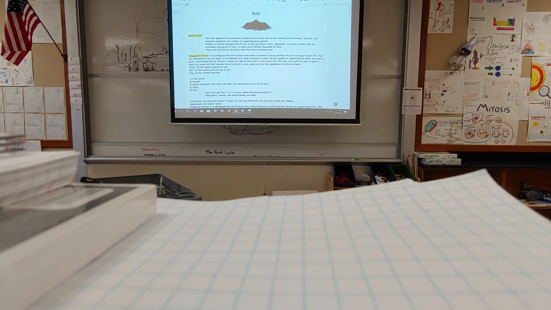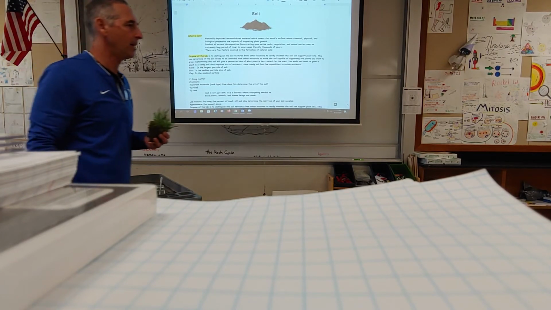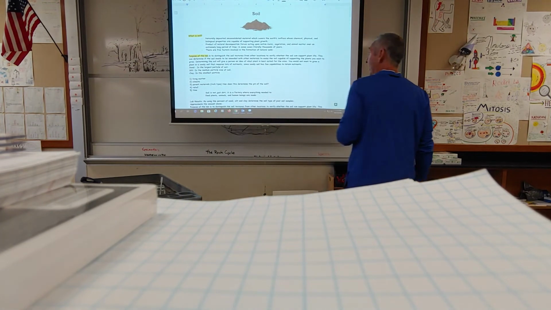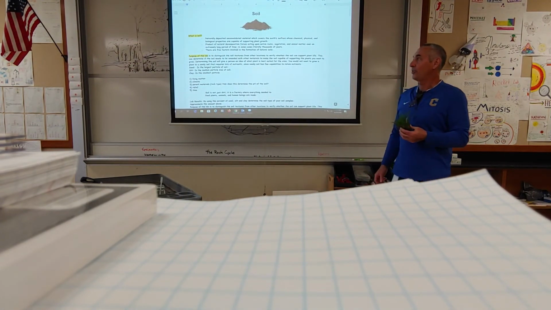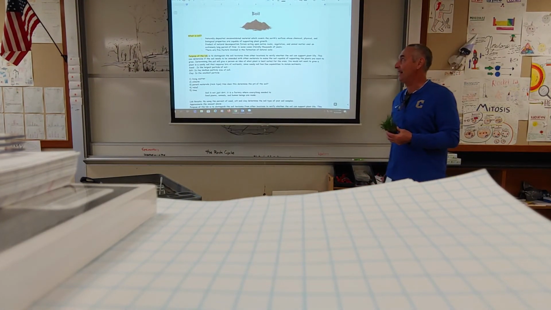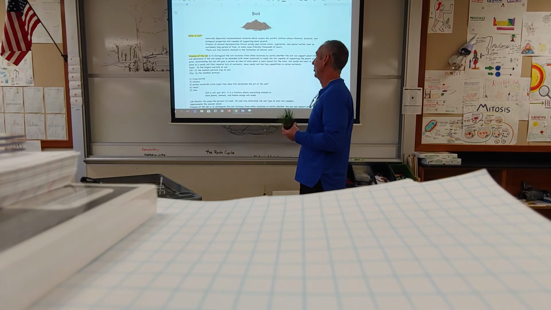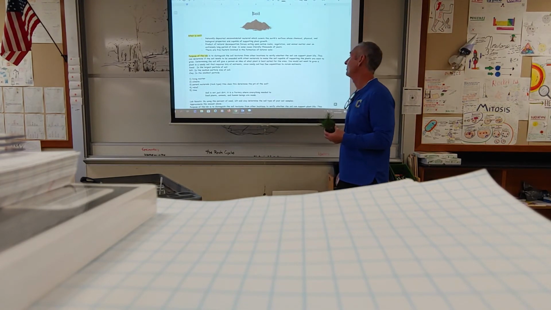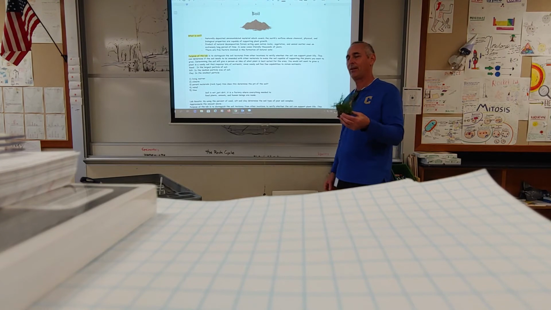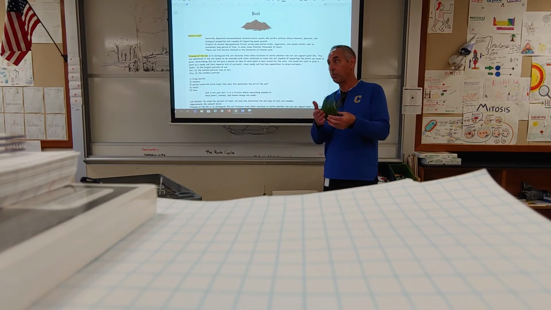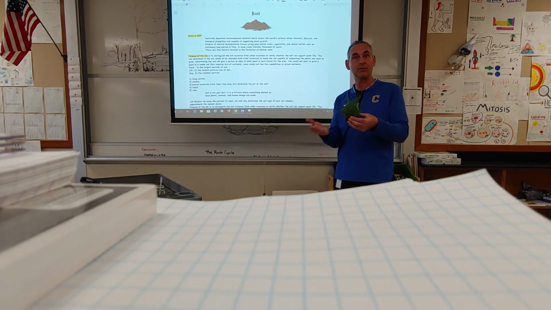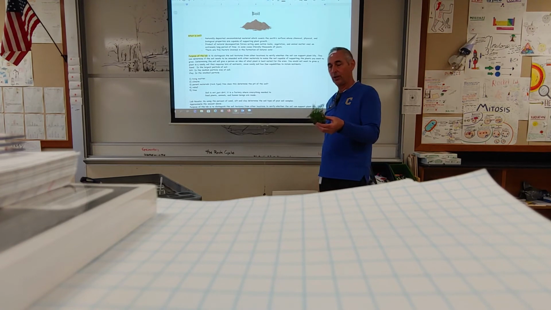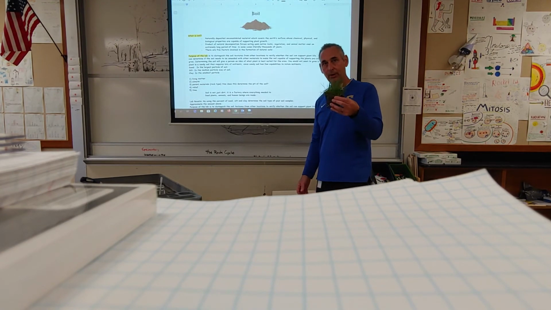Okay, now you should see this document here. You can click on that. It was on that page there. So, what is soil? Naturally deposited unconsolidated materials which cover the Earth's surface. This soil is capable of letting this grass grow. Some soils may not be able to do that.